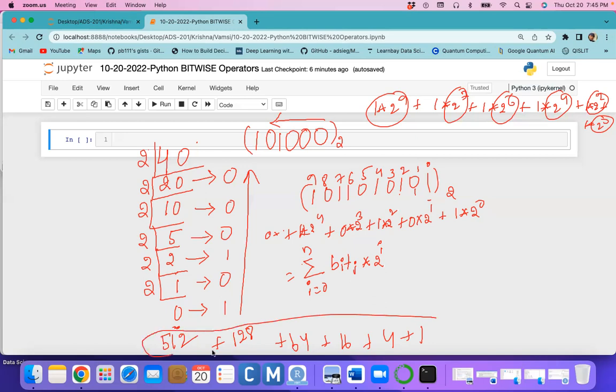512 plus 128 plus 64 plus 16 plus 4 plus 1. So when you sum all this, that could be the resultant decimal number for this corresponding binary number. You just remember, guys. So this is the format only. If you have a decimal number, to convert it to binary, just do the division. When we have a binary number, when you want to convert into decimal, then you should do the multiplication of each and every bit with the corresponding bit position, and then we can do the sum, right? So you just need to remember these things.